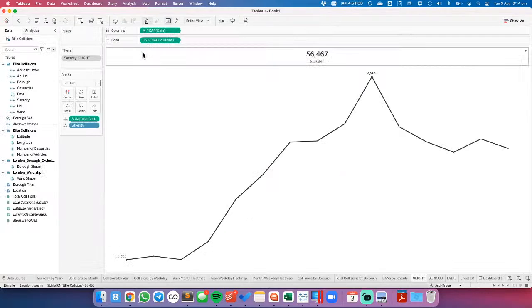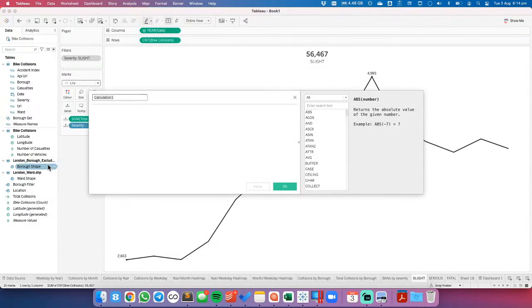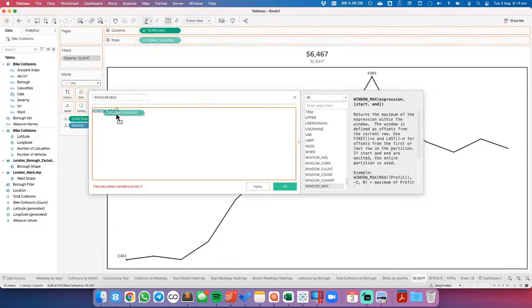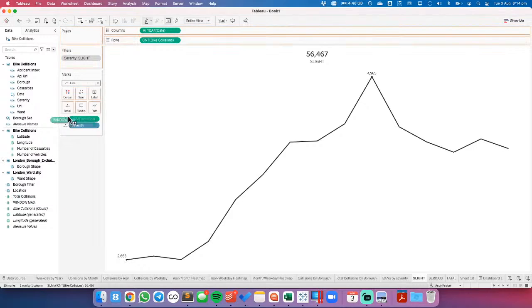So I think what I could do is create a calculated field. So this is my window max. And I'm going to do the window max of the bike collisions, and I'm going to multiply that by 1.1. Drag that onto detail.